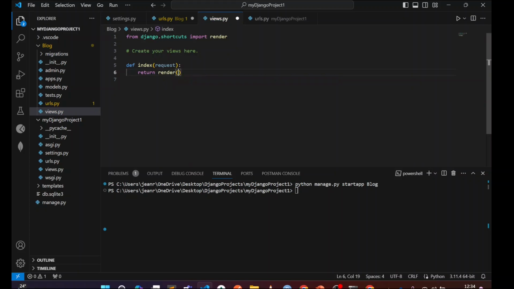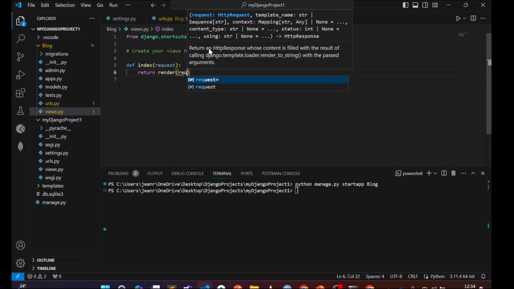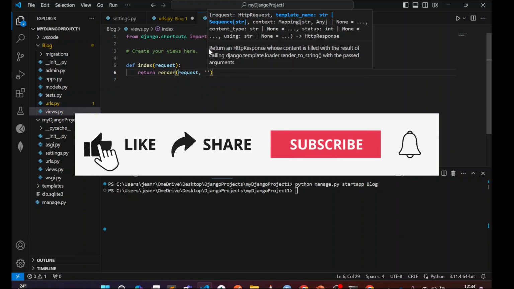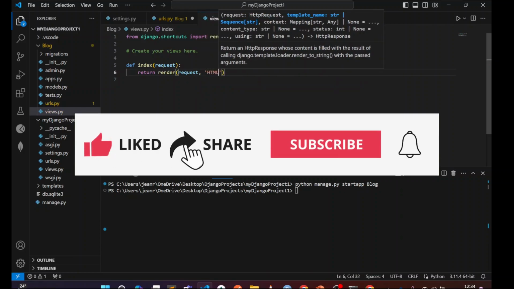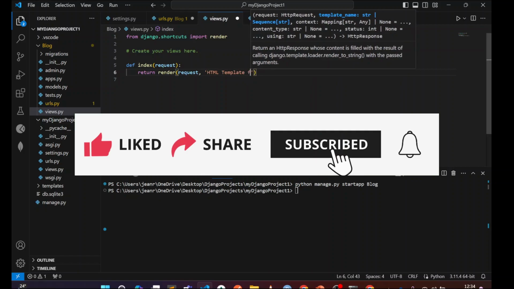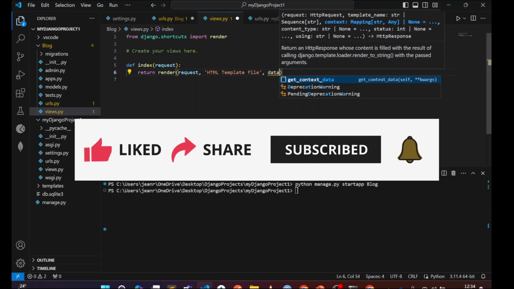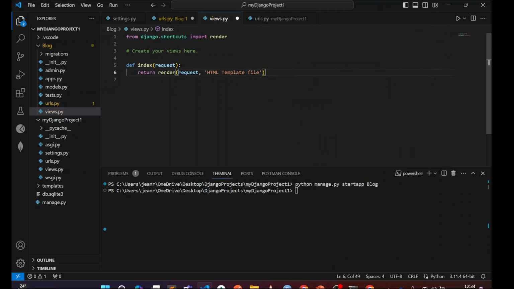So I'm going to use render. Render takes another parameter, the request, and then you need to pass your HTML template file which is going to be rendered, followed by some data, but I'm not going to pass data in this one. Still it is incomplete, so I'm just writing a statement here. Let me put this as a pass for now. It is incomplete, I will do it soon.